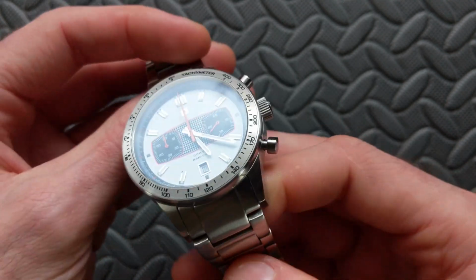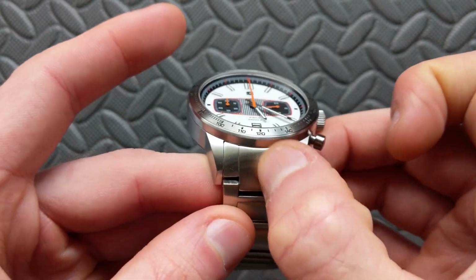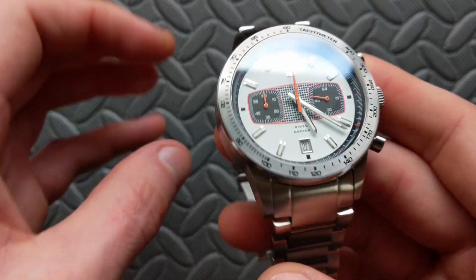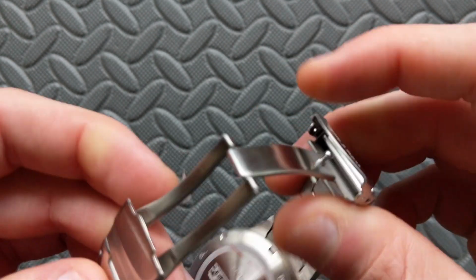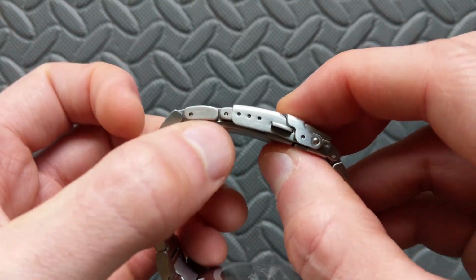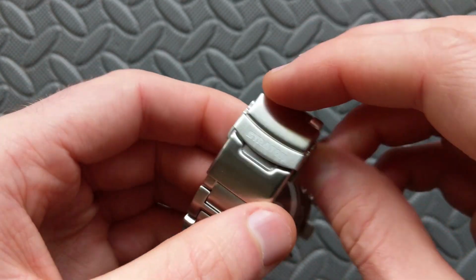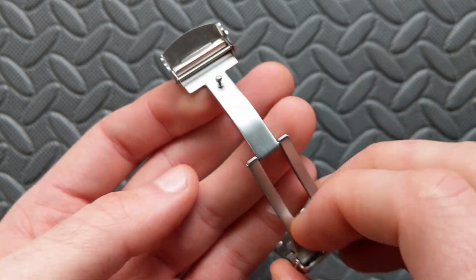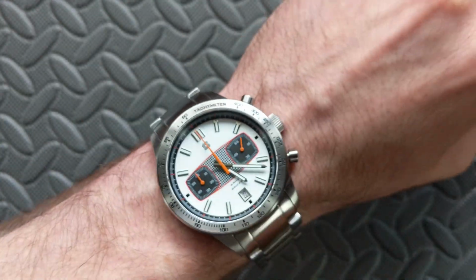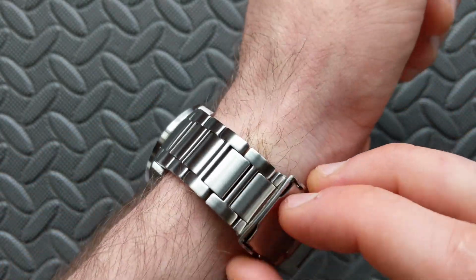So I have found this does drape nicely over the wrist, or I should say around the wrist. It's just a matter of getting over the wrist if you do have a smaller wrist, so do keep that in mind. As mentioned, the clasp here, the fold over, does have 3 micro adjustment holes on that, so you are able to get that fine-tuned for overall sizing. So outside of the end links, I think this is a well-executed bracelet. I think it fits well. I think it's comfortable. I think it fits the overall design and aesthetic. So overall, I think it's a good choice.